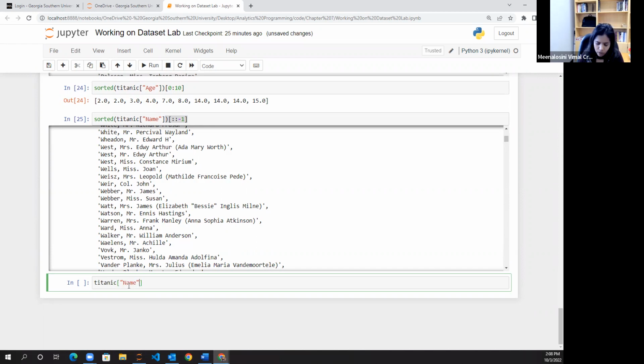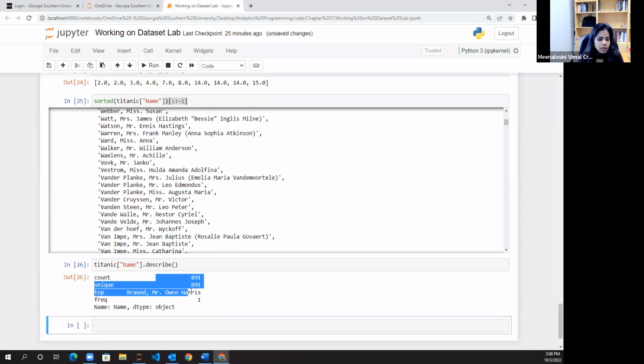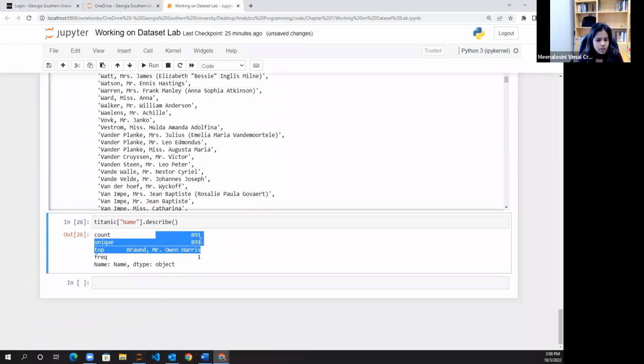Name describe. Top value and how many times it occurs. Now, the total statistical information on the name column is given here.